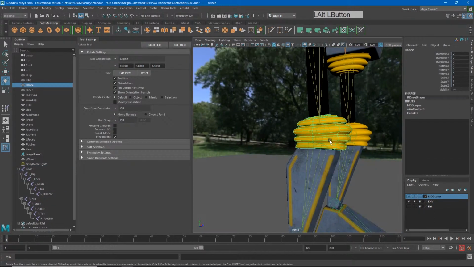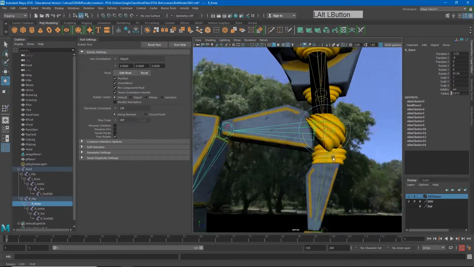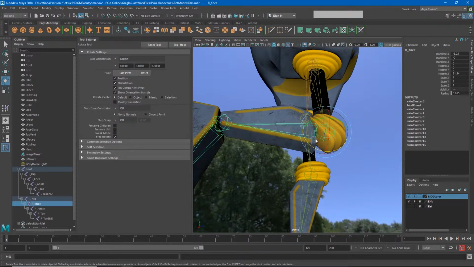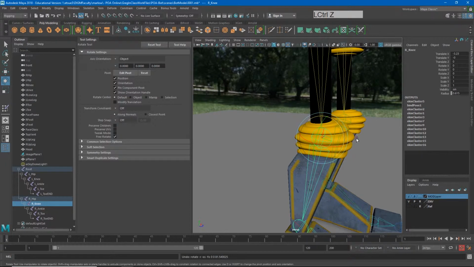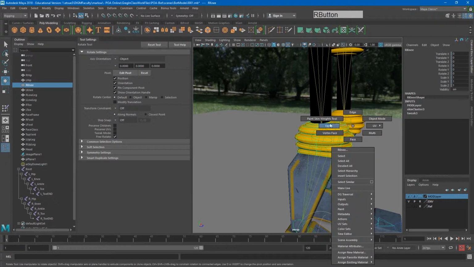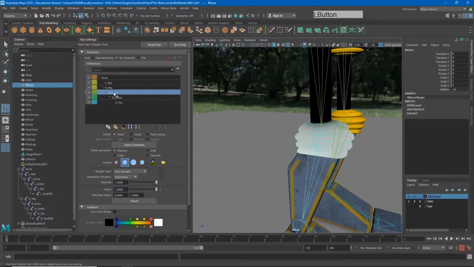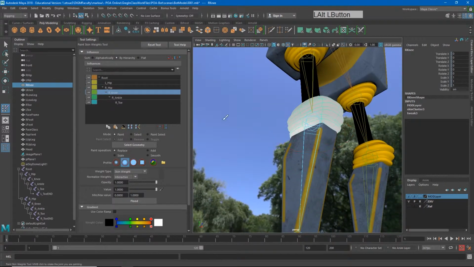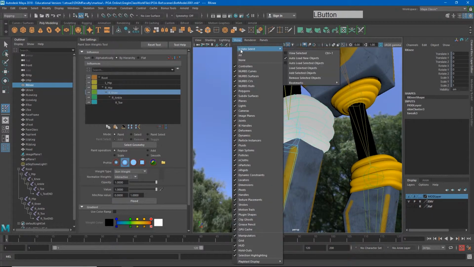So what I noticed on this one is that when I bend this, my character's knee is not staying stuck to that gasket, and neither is this section up here. So I will go ahead and right click on this and go to Paint Skin Weights, and I'll choose my right knee, and just so I can paint on it and see it by itself, I can go to Show, Isolate Selected, View Selected.